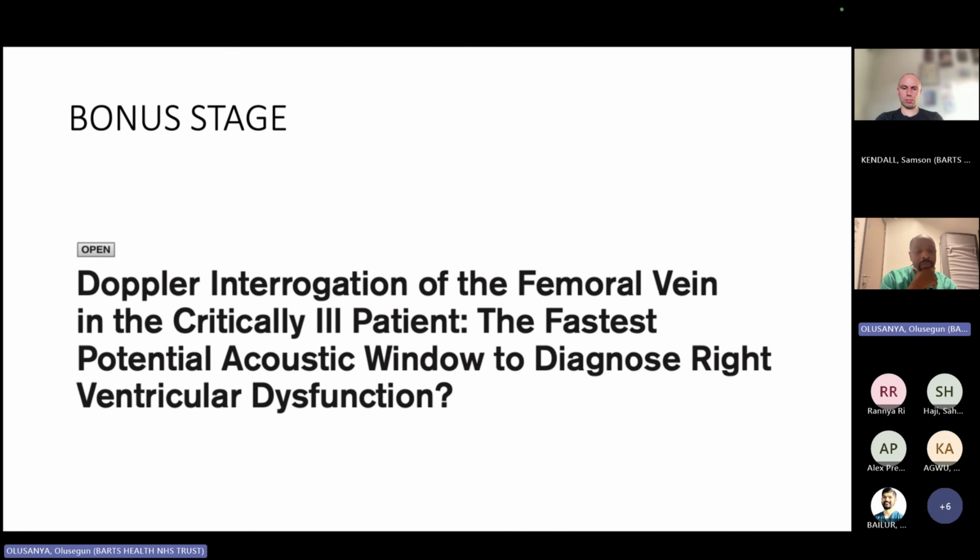Now, interestingly, the final little bonus is something that we didn't include in Fusic HD, but something that you might sometimes see when you're looking after patients. And this is stuff that came from, again, the same group in Canada. So you've got people with right ventricular dysfunction who've got congestion. The congestion and all the flow reversal actually goes all the way down to your femoral vein. So sometimes you might see this in people in whom you're putting vas caths in, or if they're sick and they've got renal failure and you're not sure what's going on.